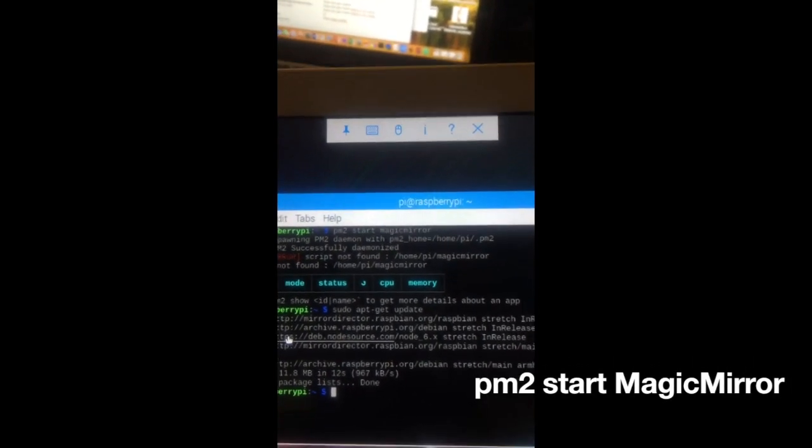You want to type sudo raspi-config. It's the configuration of Pi. And that will open up the interface. Once that opens up, VNC is already included in Raspbian, so all you have to do is just ensure that it is enabled.